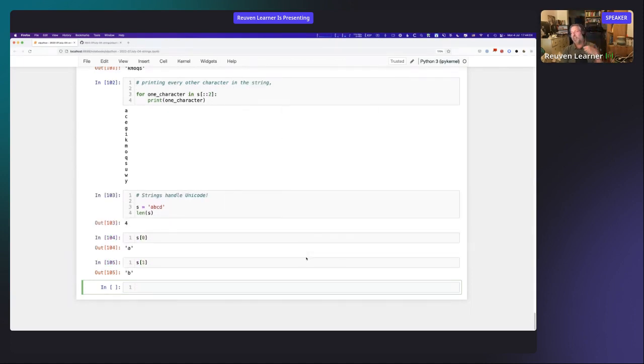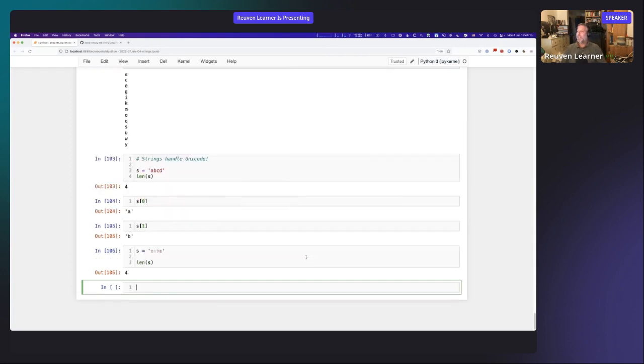This did not work with non-Latin characters in Python 2. But in Python 3, if I say here, S equals, and I'm in Israel, so I will say hello, I will say shalom. And so if I say here, what's the len of S? Oh, it's 4. And you might think, well, duh, I can't read this maybe, but it's 4 characters. And by the way, those of you who can read it, congratulations, because I'm sure you're reading it from right to left the way you have to. Good for you. In any event, in Python 2 days, it would see this as 8 characters.